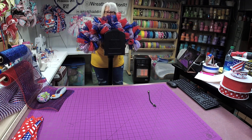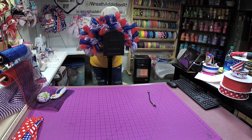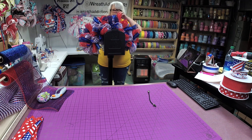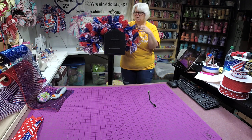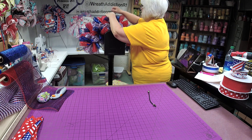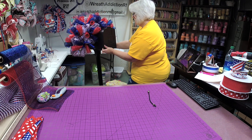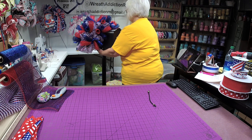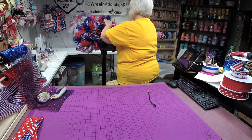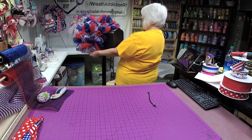The foam is going to crack, that's fine. It's not a big deal. There we go. So that way we can kind of see what we got going on here as far as how our mesh is looking. Okay. And let's see, I'm going to turn it real quick just to make sure, because like the one time I didn't have it very even and I was putting everything on it and it wasn't even. So I think that looks good.